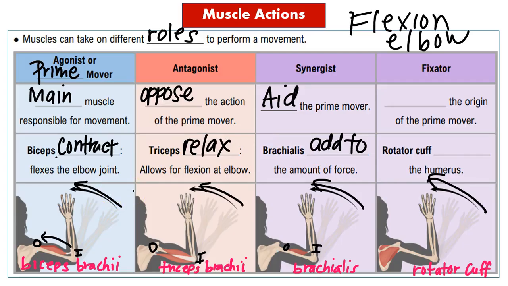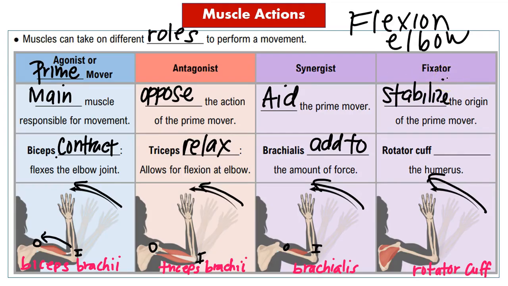Okay? Now let's go ahead and talk about the fixator. The fixator is all about holding the movement steady. We don't want us to be contracting and then relaxing with the antagonist, and then the synergist is also contracting, and then things just fall apart. We need to make sure we're stabilizing it. And what are we really stabilizing? We're really trying to stabilize our origin. But sometimes we may think that, oh, the origin doesn't move. Well, guess what? If all these pieces of muscles are moving, at some point, the origin point that we focus on might be the insertion point for other muscles. So we need to make sure we can stabilize movement in a lot of ways. And that's what the fixator is going to do.